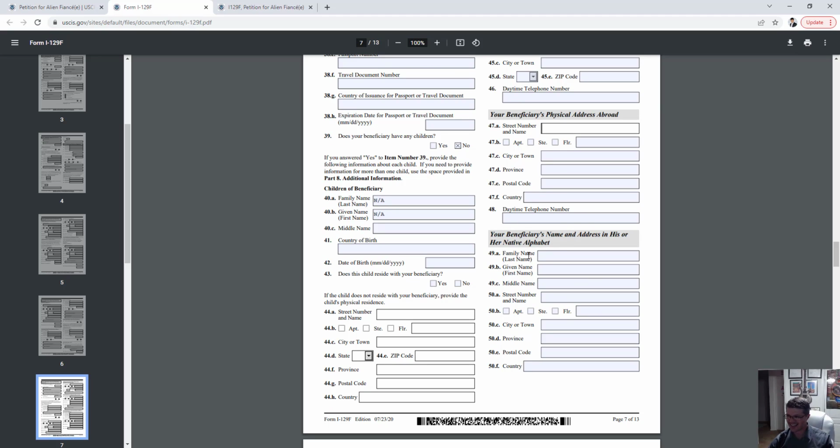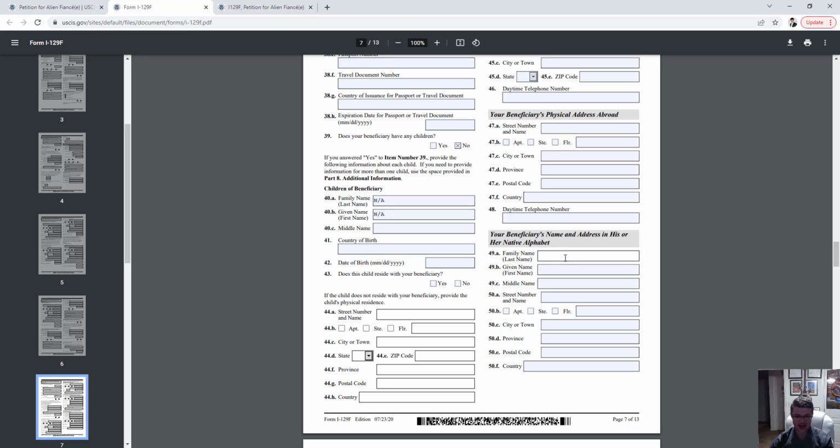Your beneficiary's name and address in his or her native alphabet. Now, this one is very important. This one is a native alphabet. So, for example, if we're talking about somebody from Russia, they're going to have their name, address, whatever in the Russian alphabet, which is Cyrillic, right?